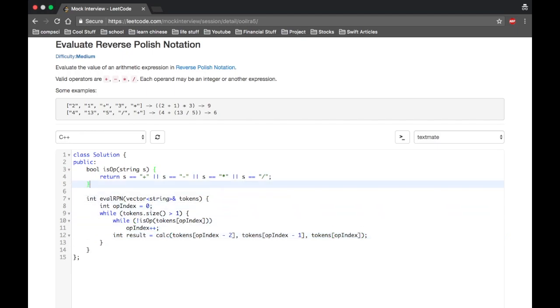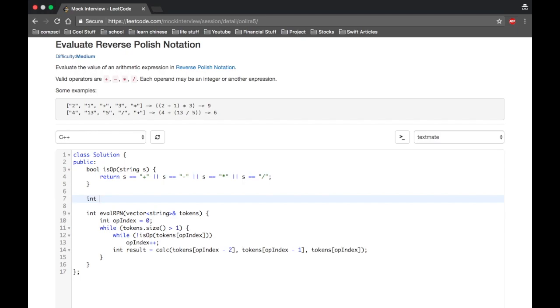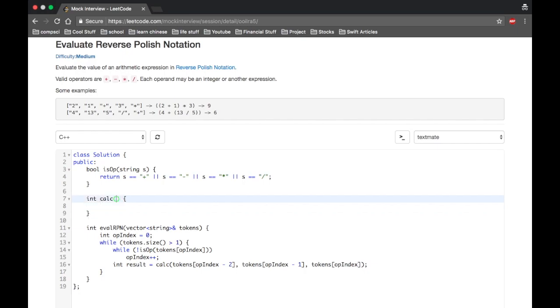So now we have to write that. This is int calc. It takes in 3 strings: string number 1, string number 2, and string operand.